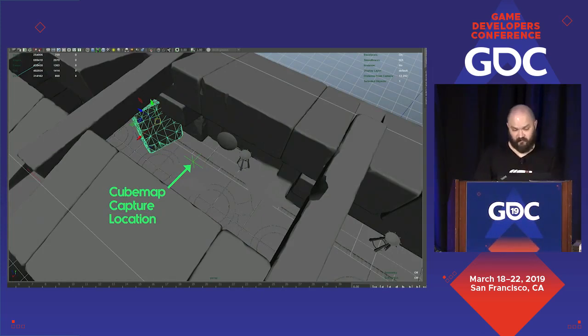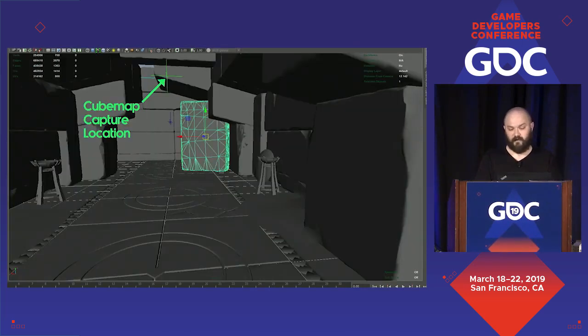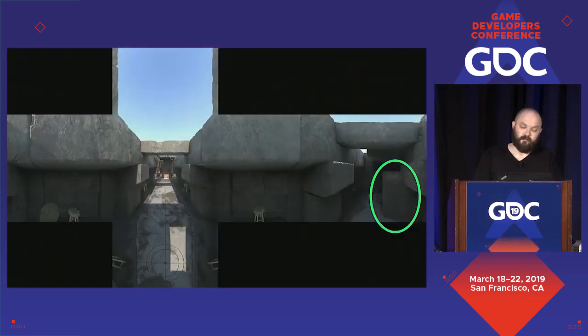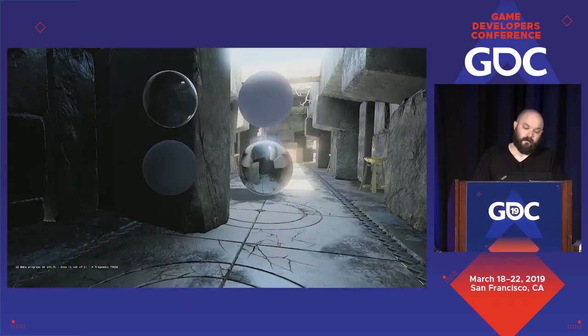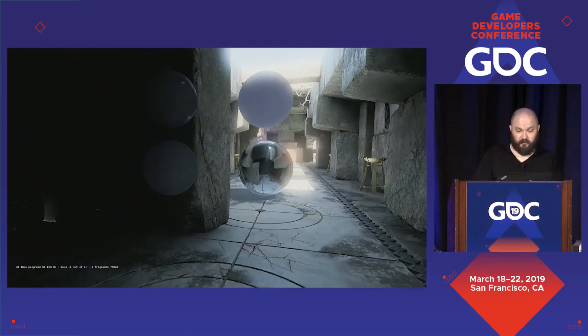So here's a test hallway with a block occluding a corner. You can see the capture location there. Again, from inside the hallway. And so there's the cube map. Obviously, the corner is not visible. And back to the original problematic case that I pointed out. With it off and then on, you get a much more natural balance. You get partial occlusion. Reflections on one side go in and out of the shadow as you would expect.